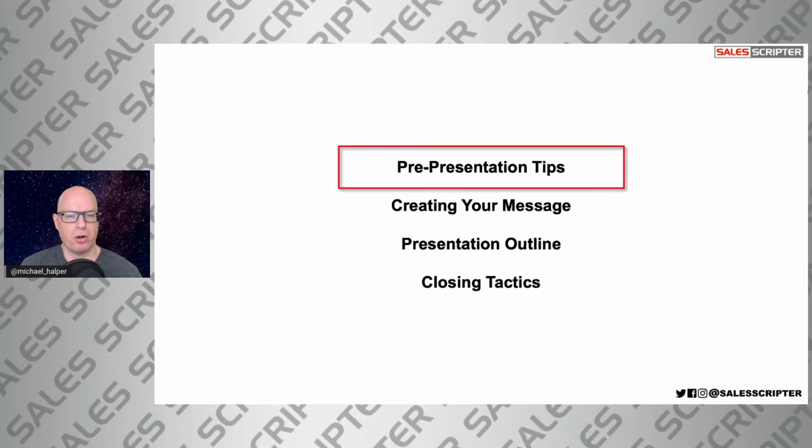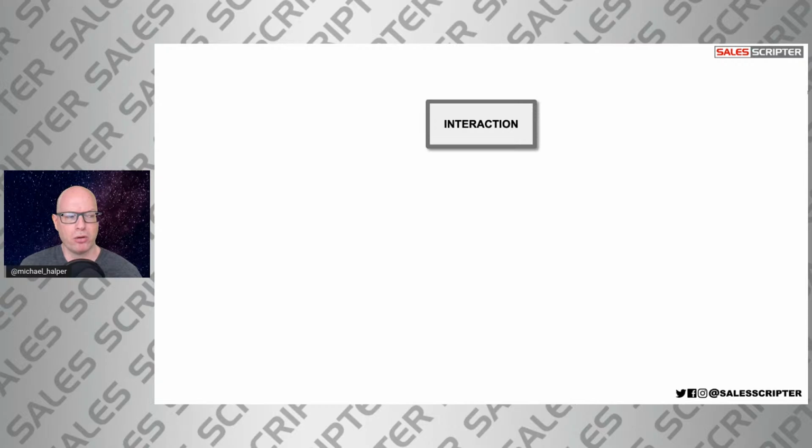So let's just get started right away with talking about what you can do pre-presentation, what you can do before you actually deliver your presentation. And it all goes back to the sales process that you're trying to take a prospect through. The prospect that you're delivering a presentation to is in your sales process. You are taking them through a series of steps, and the biggest improvement that you can make is organizing the actual steps that you're trying to take them through.